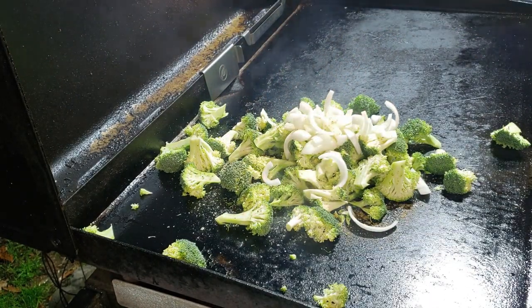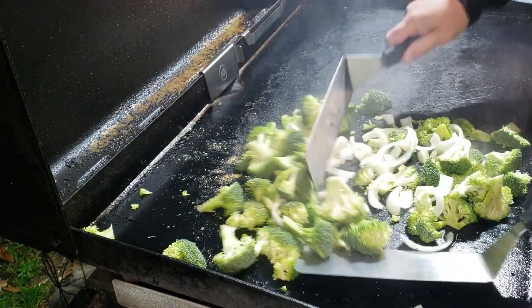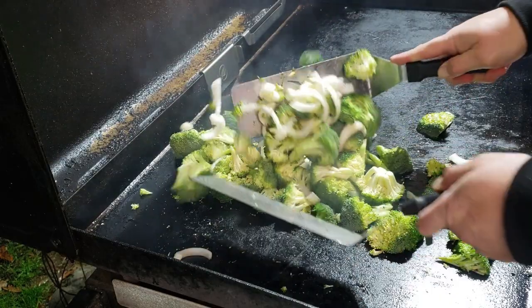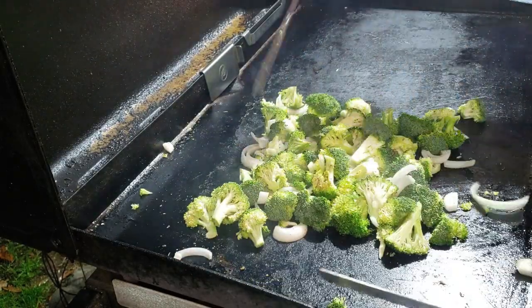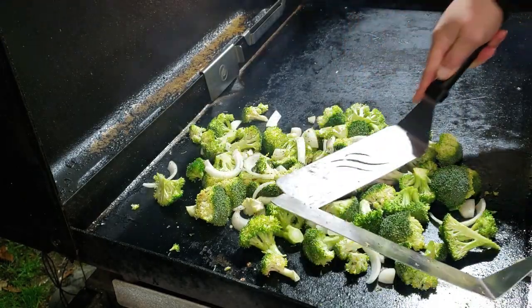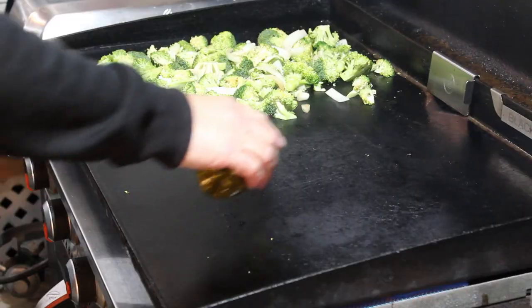Kind of like that there. And just come in here and give it a good mix. I'm gonna kind of spread this out for right now and just kind of let it cook. And honestly, I think I'm gonna turn these two far burners all the way down to low. So now, let's throw down some more olive oil and get that chicken to going.